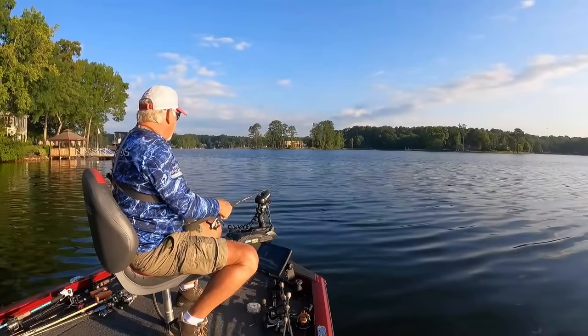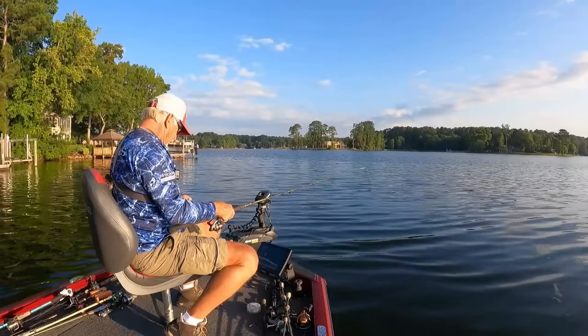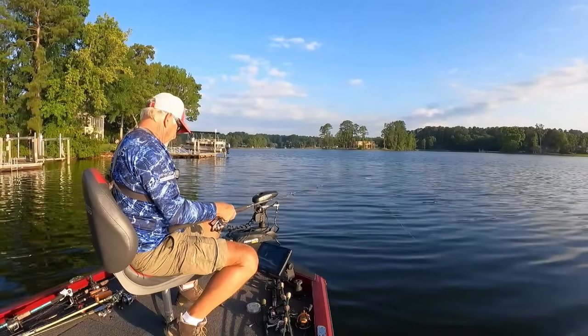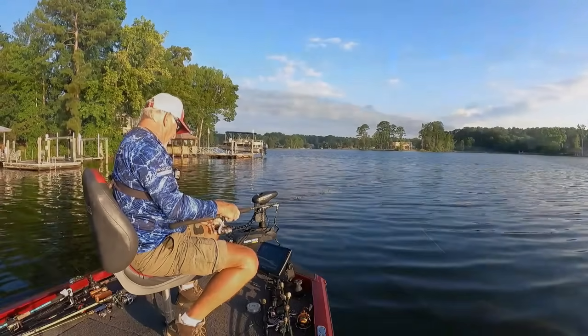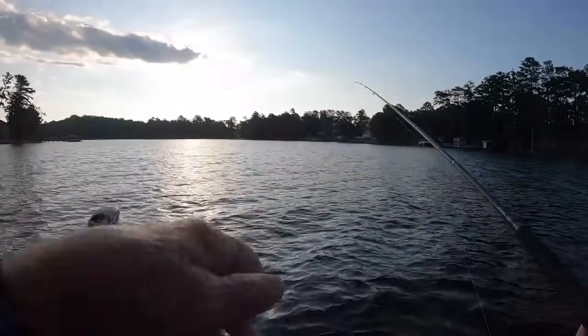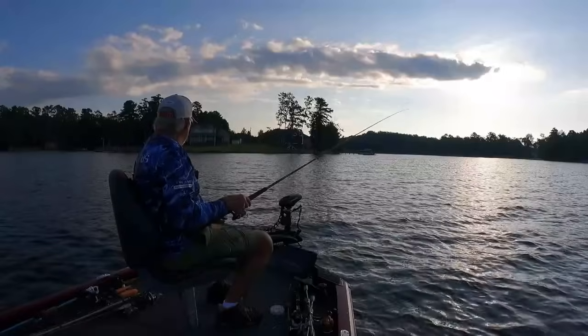Drop it back down. These fish seem to want it right down on their nest. Got to put it right in the back door to catch them. We're going to put it down there and see if they'll take it. And they like it sitting there. They're eating lavas. All right, folks. Moved over to the next little spot. We prepared to catch one here and one yonder, it looks like, today.